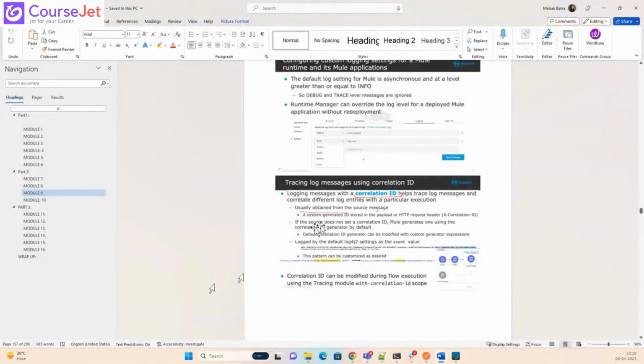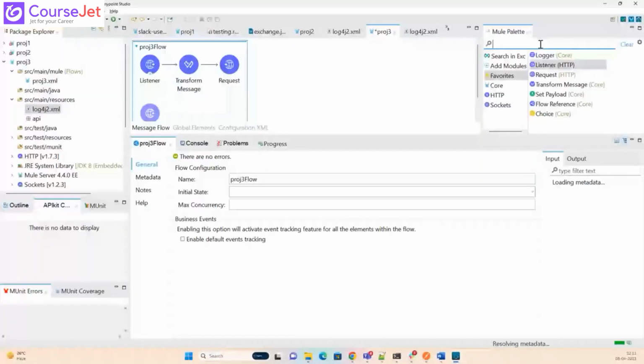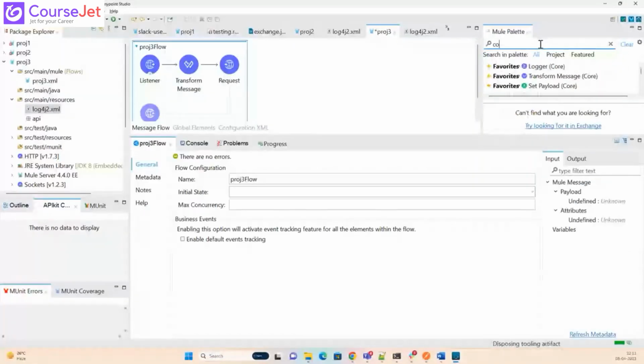So if the source does not set the correlation ID, Mule generates one using the correlation ID generator by default. The default correlation ID generator can be modified with custom generator expressions also. In Anypoint Studio, you can see there are some connectors also to generate the correlation ID.